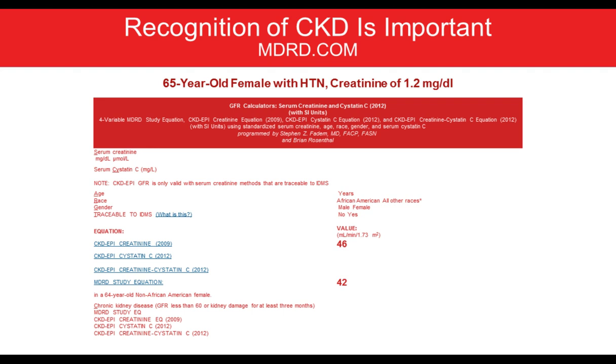1.2 is not high. But you look at her age. She's female, and she has a history of hypertension. And when you put this 1.2 to calculate her GFR, it comes 46, which tells you that she has a stage 3 CKD. And if she has proteinuria also, she is definitely high risk for developing contrast-induced nephropathy. And that's what happened with our patient. She already had underlying kidney disease with high degree of proteinuria, and she ended up having CIN.